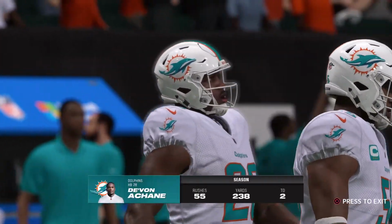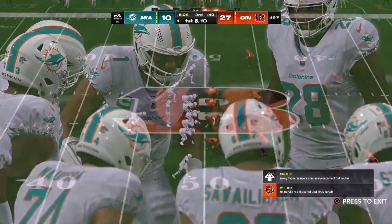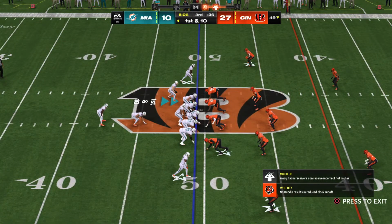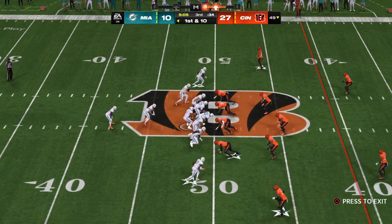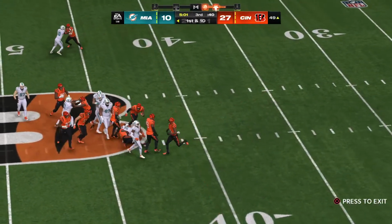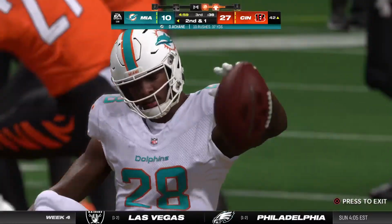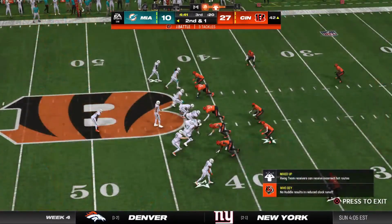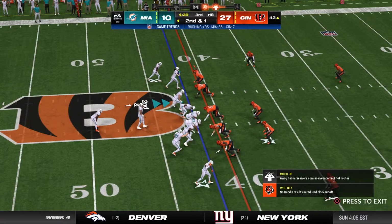Dolphins offense returning to the field. I kind of feel like they've reached a do-or-die point in this game, Charles. If they're going to try to pull off an impressive comeback, it has to start right here, right now. Yeah, now they've got a final chance to get out of this situation, but they also understand they've got to move the ball and move it fast. In addition, they need to save as much time so they can get 2 more possessions.